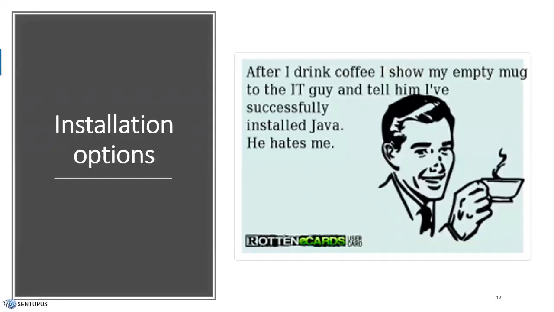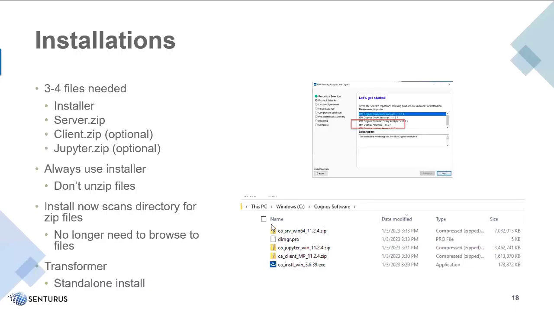Okay, let's get into the installation process. So the installation process has changed just a little bit from earlier versions, but not so much from 11.2. So 11.2 really hasn't changed at all. If you attended any of these earlier webinars I've done on upgrading, I think I touched on 11.2. The installer has gotten a little smarter. It now can scan the directory that it's in and find all the different zip files that include different pieces of Cognos software. So you're going to need to download a couple of files.